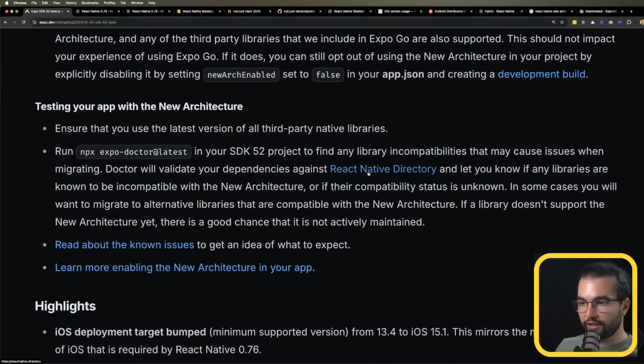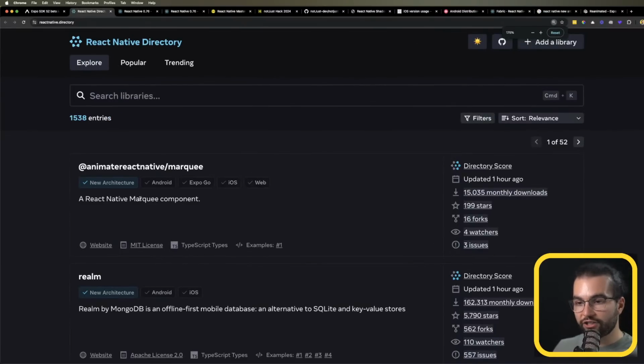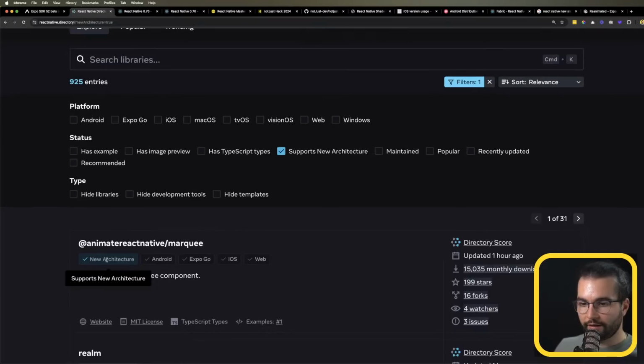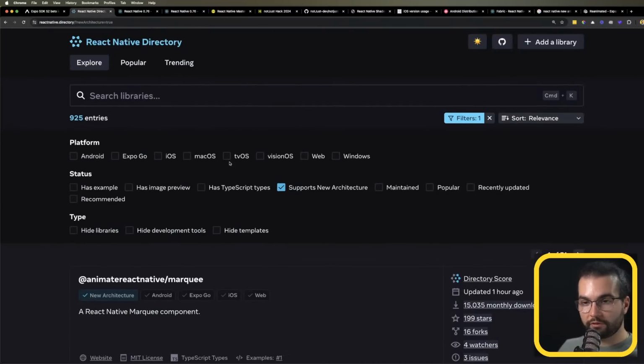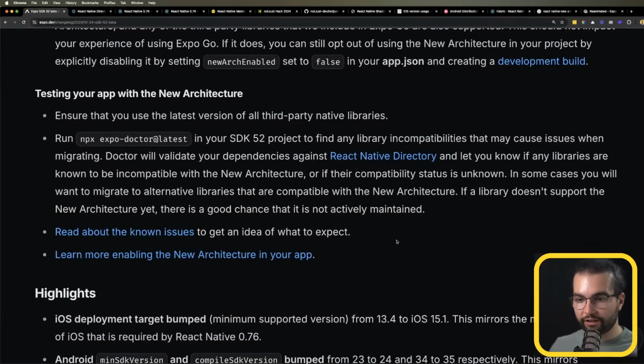The doctor will check the React Native directory, and this React Native directory is a directory of packages and libraries that also has a feature for new architecture support. Yeah, new architecture we can see here. That's another nice website that you can check for packages that support the new architecture.